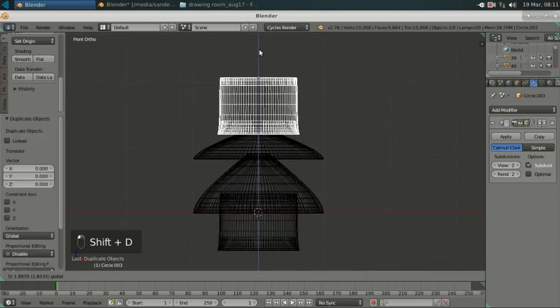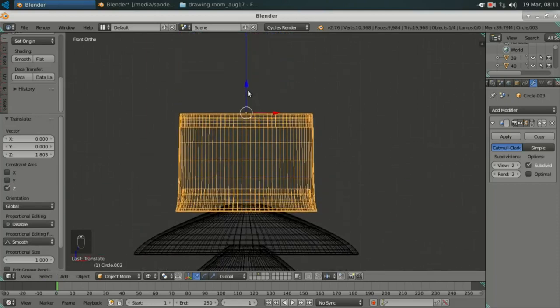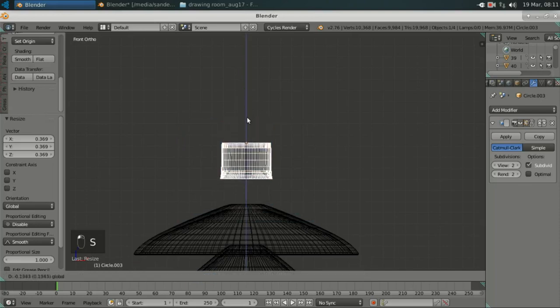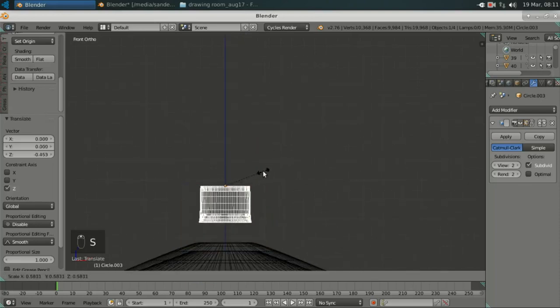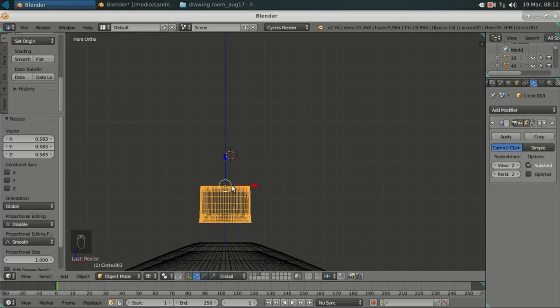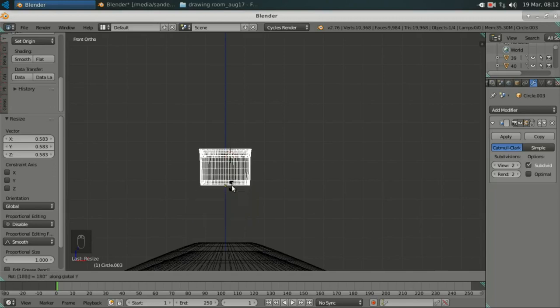Duplicate it again, scale it down. Rotate it, press Y for Y axis, then type 90. Rotate Y axis, press Y and then type 180.